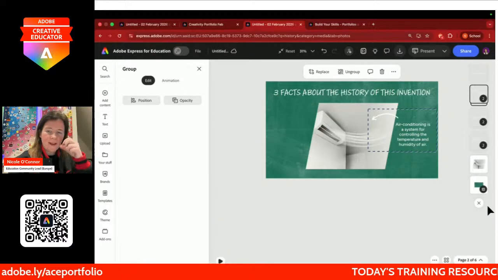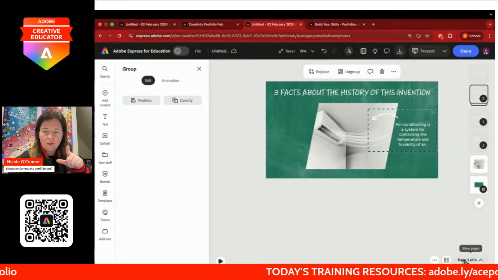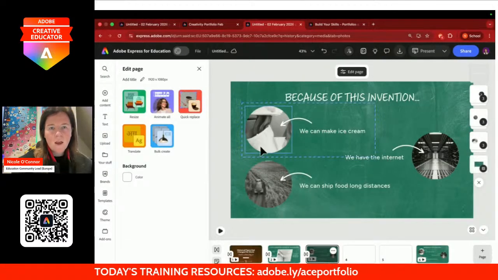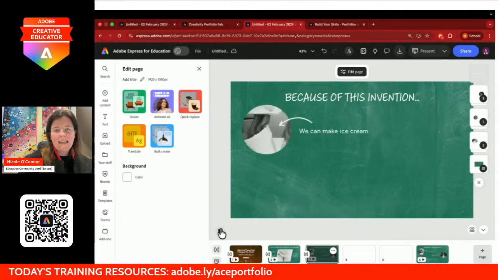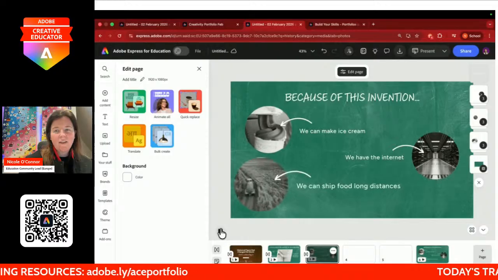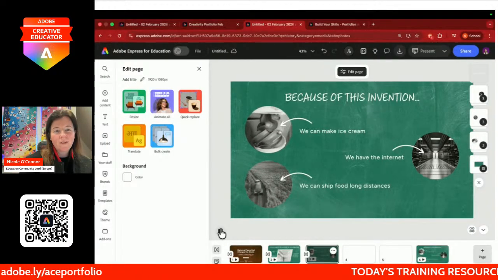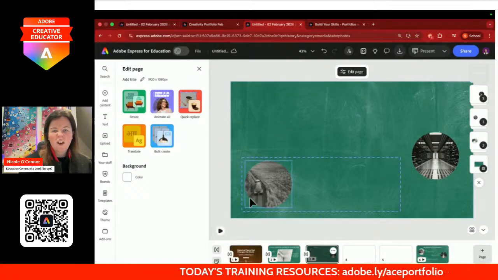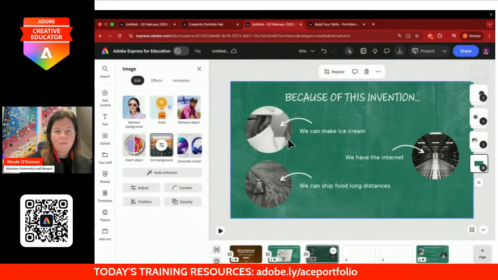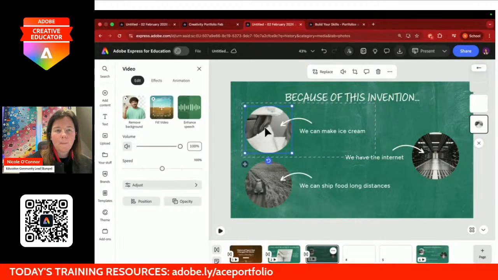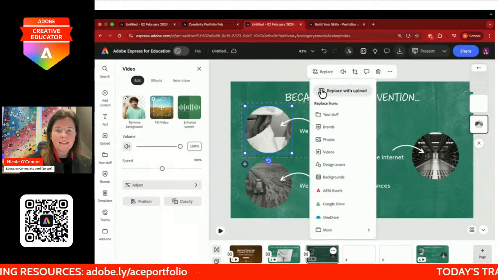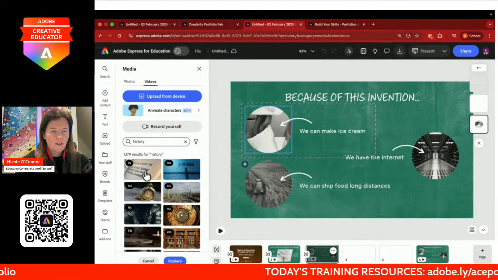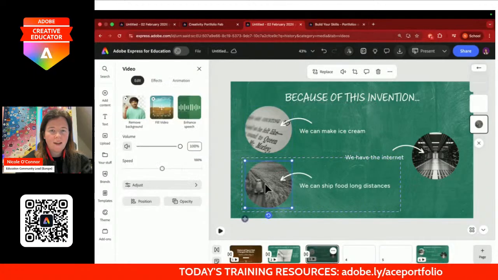One other thing, if I go on to this final slide, so I'm just dropping that down and I'm going to my slides now. One other thing that's handy is you can see here that these are videos now popped in. So the great thing about using Express for your presentations is you've got access to the Adobe Stock library. So if I click here, go to replace videos, I can go and find some of the great videos that I want to put in.